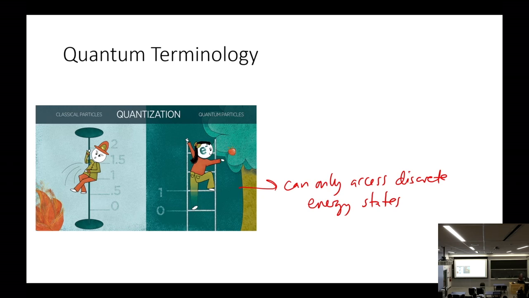What's fun about this for us is that this quantization of energies of electrons and other particles is really useful for encoding information in a binary digit system. So, right, the ground state of my atom or whatever particle can be the 0, and the excited state can be the 1. And what you're going to see is a lot of the qubit systems that we're going to look at work exactly like that. You're using the ground state as 0, and you're using some excited state as 1, and you're doing something to push between them. The handy thing is that the ground and excited states can be our binary digits.